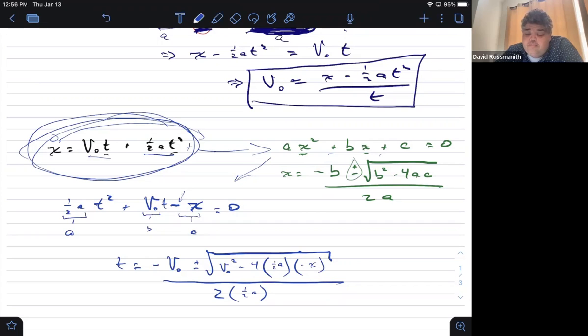And from here, obviously I could simplify it down. I can multiply everything through and all of that. What would I have to do? Read the problem, get the data from the problem that tells me what was the initial velocity, what's the acceleration. I plug the numbers in, plug it in my calculator, and I get my 2 answers. Okay, so quadratic formula. Given an equation where the unknown you're looking for is quadratic, and it's of the standard form, quadratic form, this is how you solve a quadratic equation.